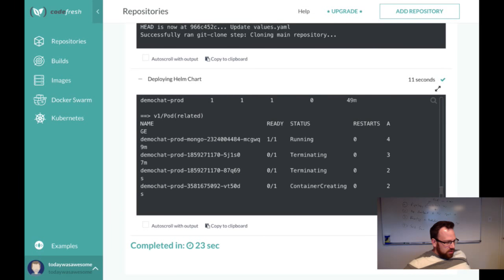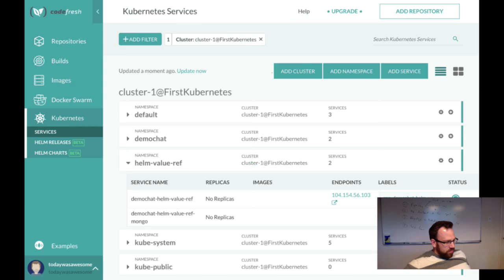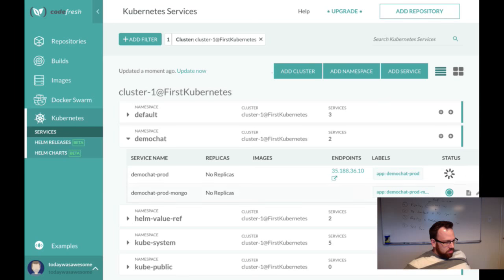And here we can see that the new version is creating, and the old pods are being terminated. And now if I go back and look in my services, and I want to look at my production version here, we can see this is rolling out.